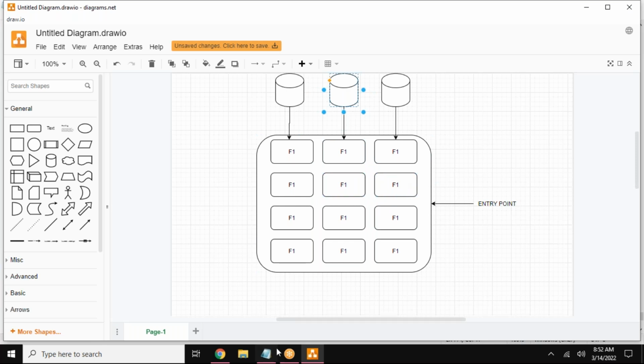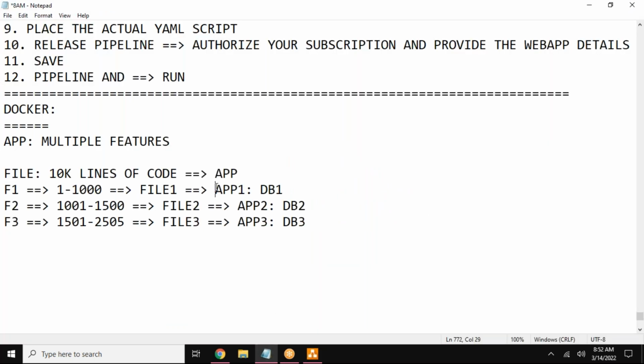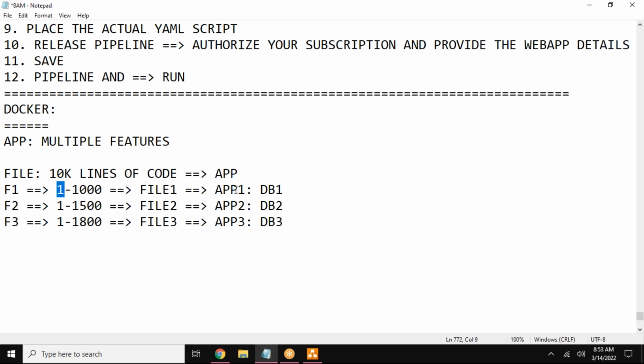And again, since you have multiple codebases, every application starts from line 1, right? This particular file starts from line 1 to 1000. Similarly, this one starts from 1 to 1500, and this application will start from 1 to 1500 again, or whatever it is. Every file starts with the first line. That means when you try to access a small feature, this application starts reading the code from the first line to 1000, based on the image or the file code you have here.